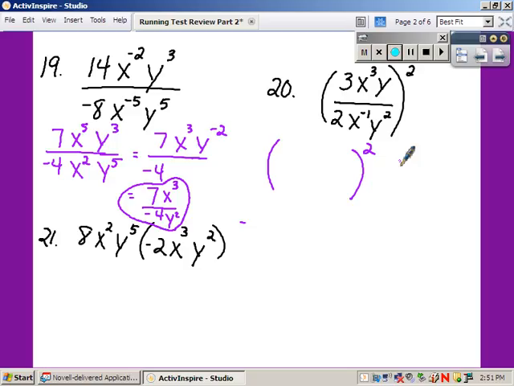So if we look at this, just like the other problem, we have an x to the negative 1 on the bottom that I'm going to bring up and make a positive 1. And then there's the x to the 3rd that was already there, and the y. And on the bottom, I have that 2, and that x to the 1 is now gone up to the top, so the only thing left is the y squared. Now I need to simplify this out a little bit. This is going to be x to the 4th when I add the exponent.